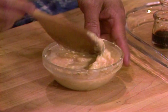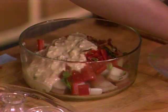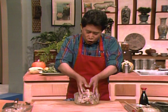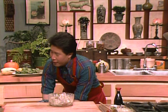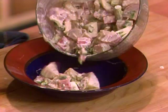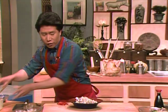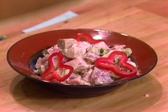This darn thing is so hot, it's gonna make your eyes starry. Move this around, and then mix this, put it right in here. Look at this. And then you can toss this whole thing. Mix up, mix up. This is a beautiful potato salad with an Asian touch, okay? When this is nice and done, we are going to rinse my hand, wash it, and then we'll put this over here. We can garnish this, and it's gonna be beautiful. This is a salad everybody can do, okay? You can use Chinese bok choy. Look at how beautiful a Chinese potato salad.